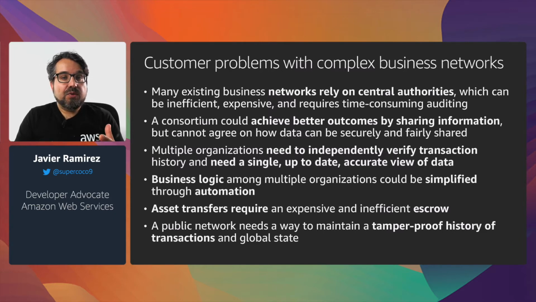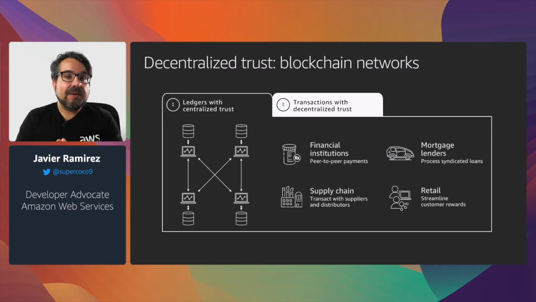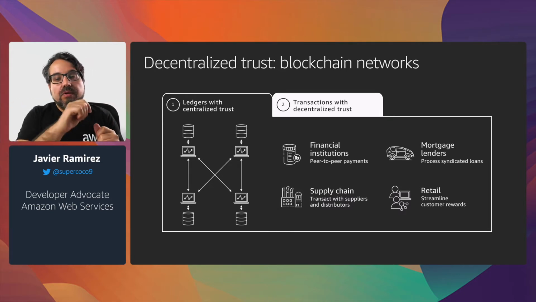So is there a better way to have decentralized trust in a system? Well, that's exactly what blockchain is about. And that's why blockchain has been very hyped in the last few years, because it allows you to have a scenario in which multiple companies can share data. They can independently verify the whole history of the data, and they don't need to depend on any central authority. I'll tell you later how this works, but hopefully you can imagine how interesting this is, not only for financial institutions, but also, for example, for supply chain networks in which different actors want to know exactly what happened to one particular item throughout its lifetime.